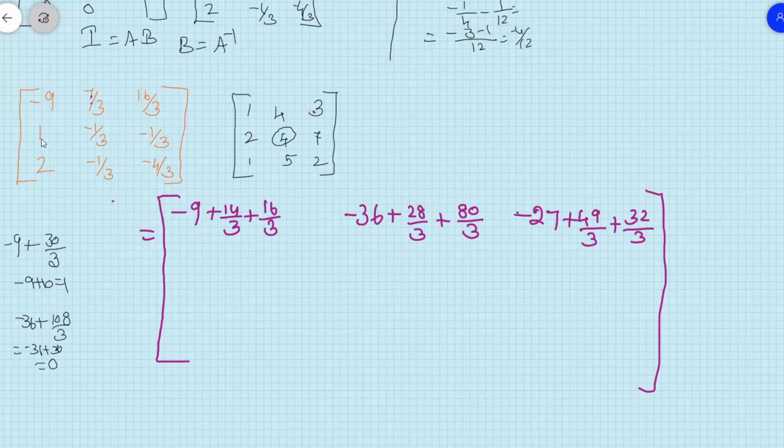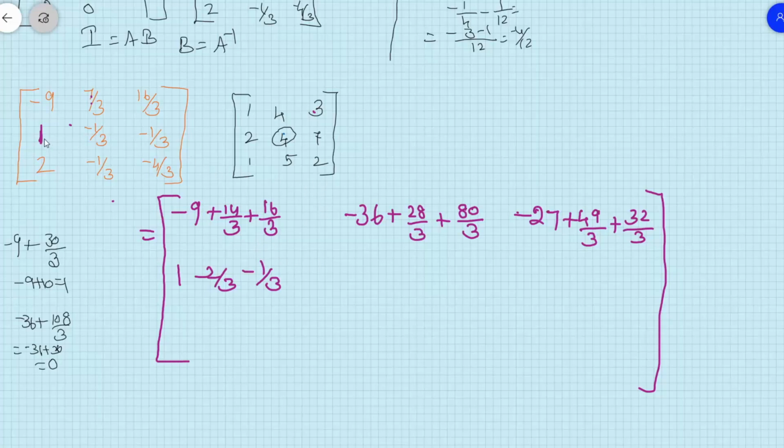So then the second row into first column will be my A21 here. This is my A21, that is second row into first column. So to do that, I'll multiply my second row into first column, that is 1 into 1, that is 1, minus 2 by 3, minus 1 by 3. So if we simplify this, minus 2 minus 1 is minus 3 by 3, that is minus 1. 1 minus 1 will be 0.